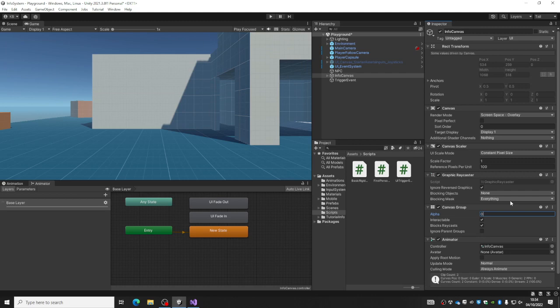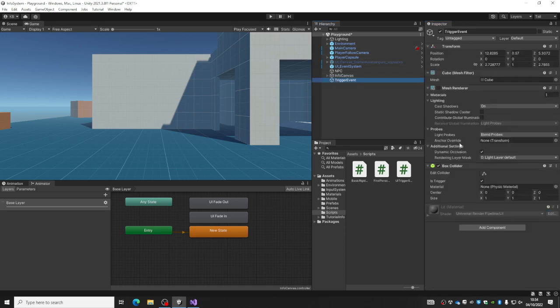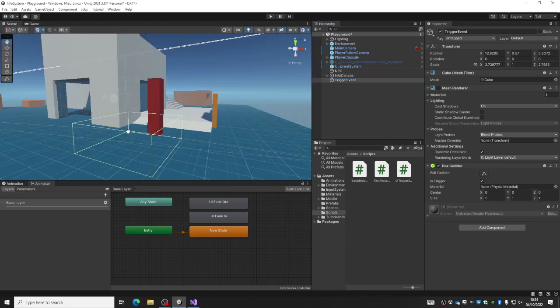That'll make it fade in. Cool. We can then go to our trigger event. But number one, let's double click it so we can actually see what it is. Whoa, oh, because I'm in game, that's fine. There we go, there's my trigger event. I've disabled the mesh renderer.